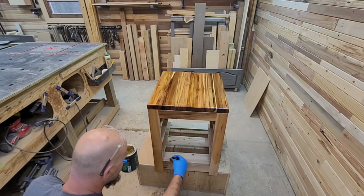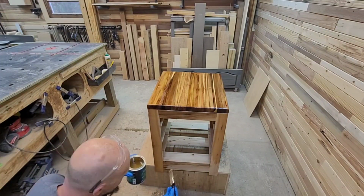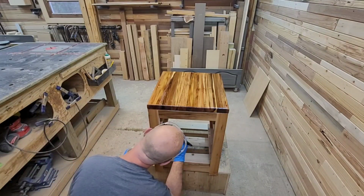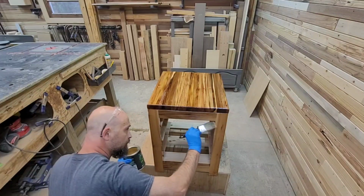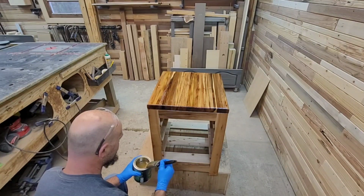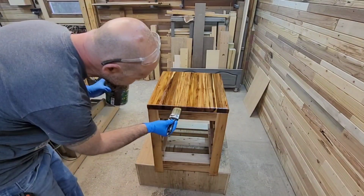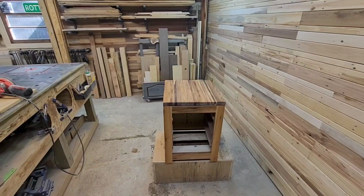Now, one way or another, whether it was stained or not, that oil-based Armor Seal was going on there anyways, because that protects the top like nobody's business. I used that stuff on my bathroom vanity and on my miter saw station. It's great for keeping water off.